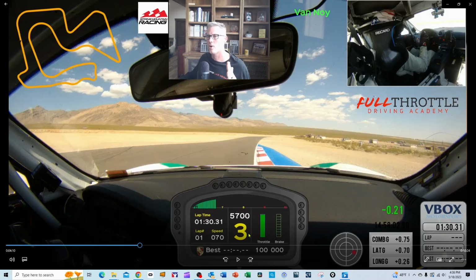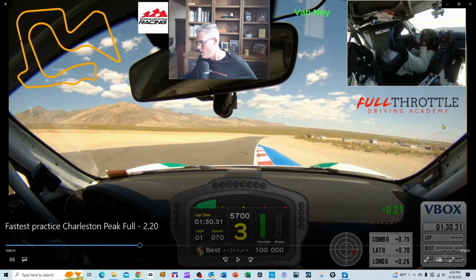You can just work on your departure angle over the hill with your hands straight and just gradually change the angle every lap, gradually increase your throttle input on every lap until you get comfortable that you're aimed the correct way and you have a safe exit, because you can really save a lot of time on this, because now we're full throttle and we get to carry this speed all the way down a long straightaway, which also happens to be slightly downhill. All right, so we'll watch it one more time and then we'll move on to the tightest, slowest corner on the track, which is turn 12.